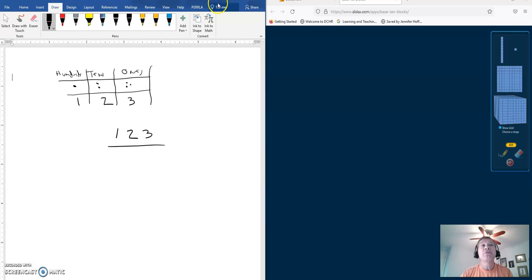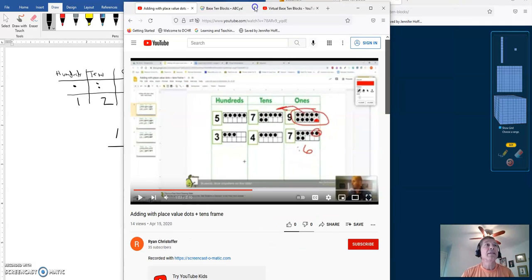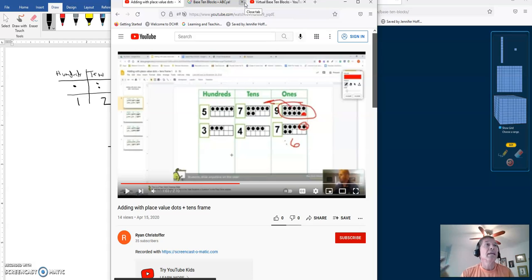And you can find videos on representing dots on place values like this. For example, here's one. Let me bring this over and show it to you. You can Google search place values and dots, and this particular person, if you watch this video, is showing how to add the numbers 579 plus 347. And when you watch it, he moved one of these dots up here to get a group of 10, and that left him a total of 16.